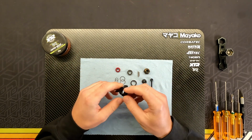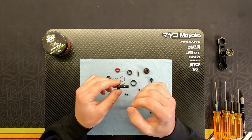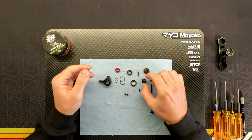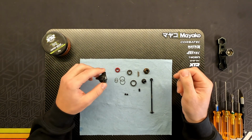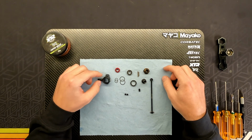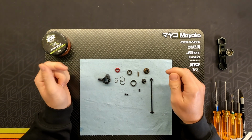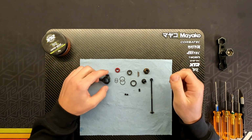And I think it's a good idea, but for me, I just find this a little bit too much into the details, and it takes a bit of time when you're building this and when you're at the track thrashing. Maybe you want to change your CVDs or whatever. It can be very frustrating having to deal with all these little shims. So I have found a solution for that. So that's what I was going to show you today.